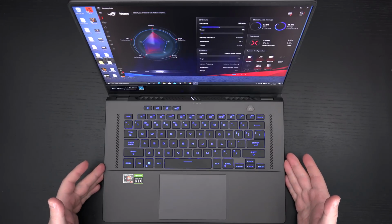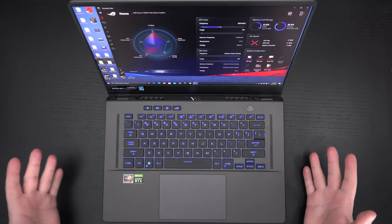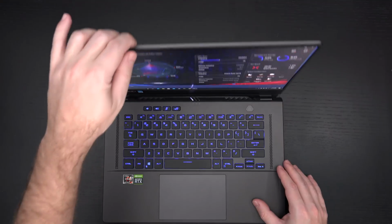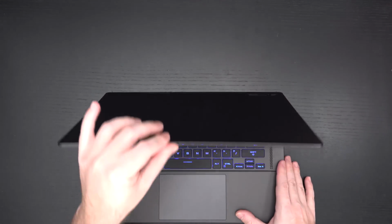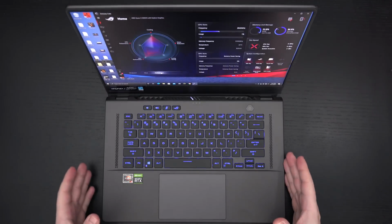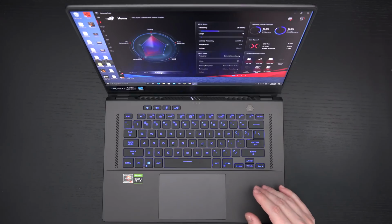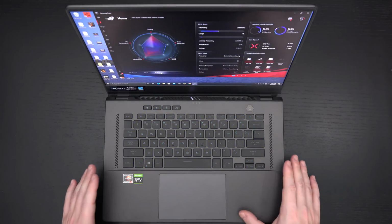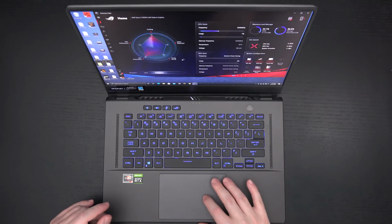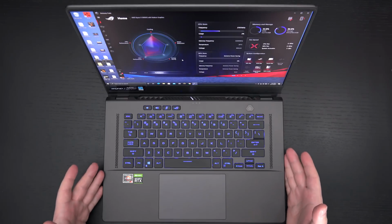The beauty of this machine is it's a gaming laptop through and through, but outside of its looks, which I've mentioned time and time again, it's not the most beautiful, it's also not the most ugly machine. It really can fool you into thinking you're not working on a gaming machine because of how quiet it is. And with iGPU mode on, battery life is pretty damn good. So these are things that make me feel like I'm not working on a gaming laptop, even though I am. And that was another thing that swayed my decision.